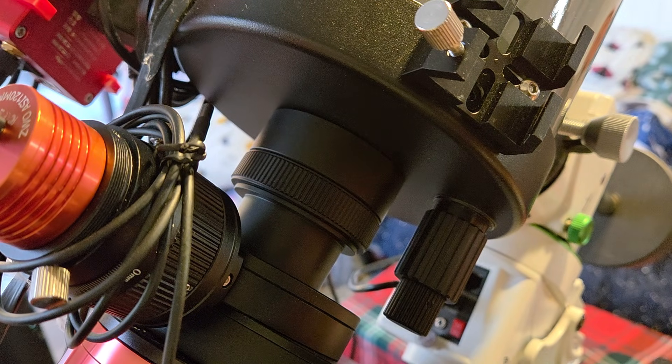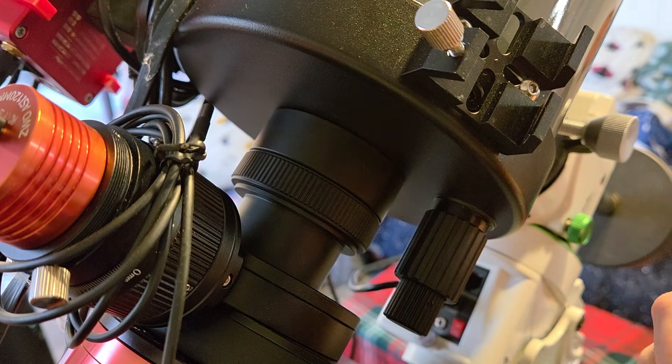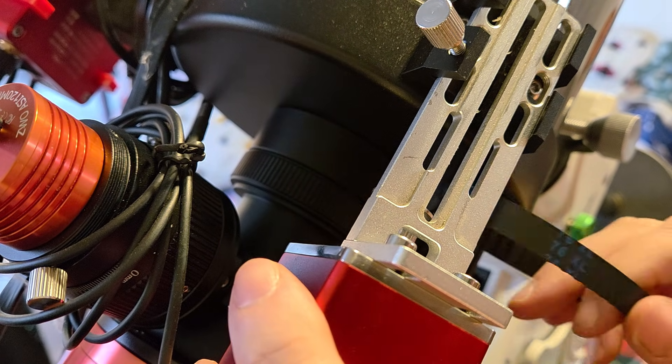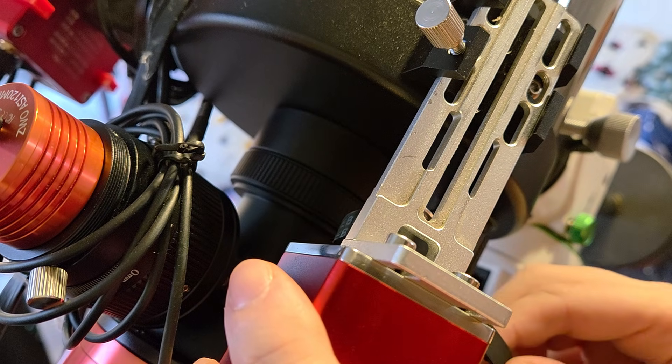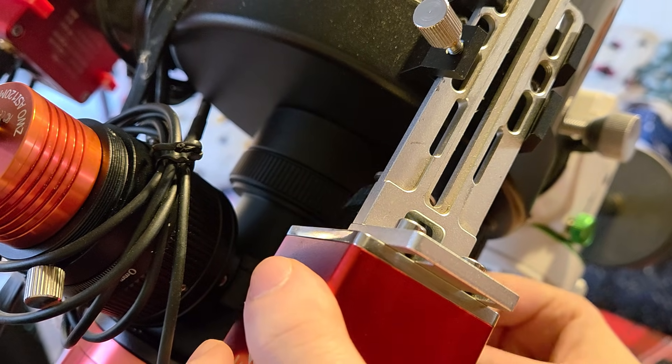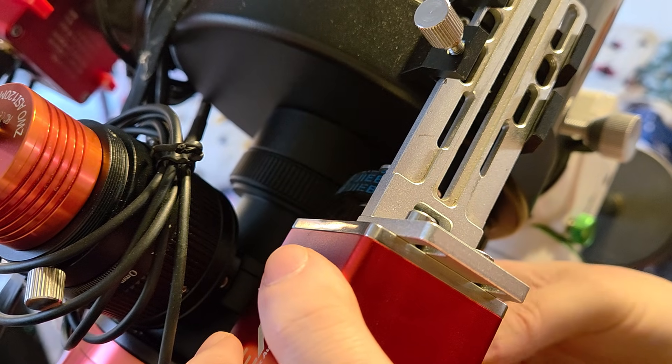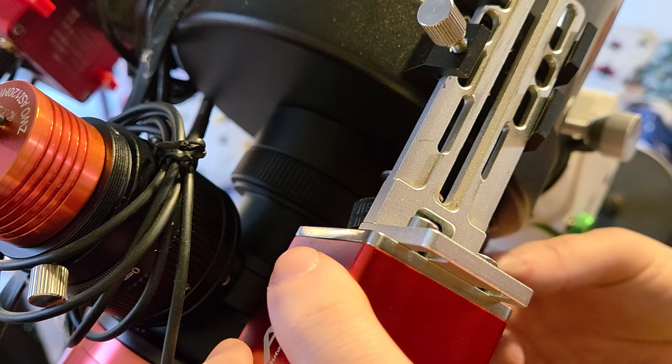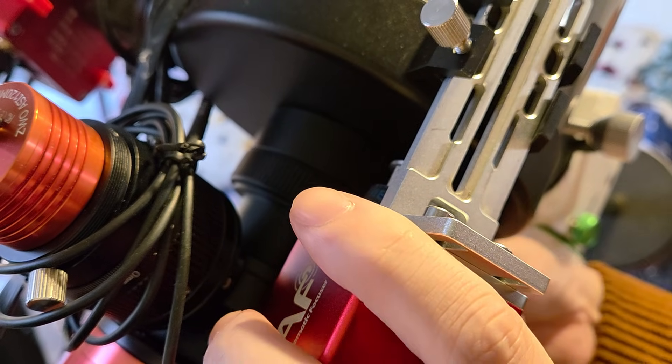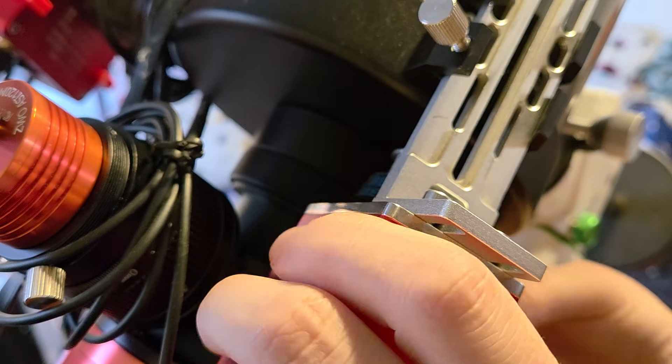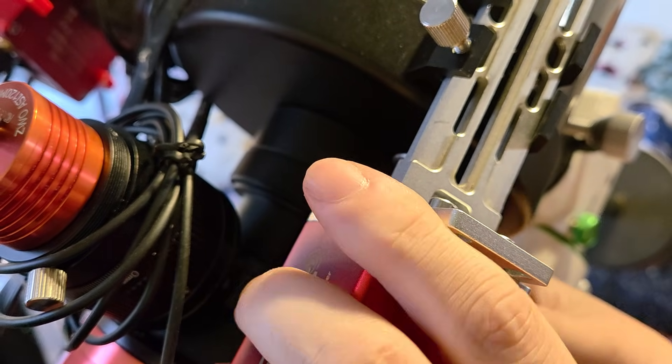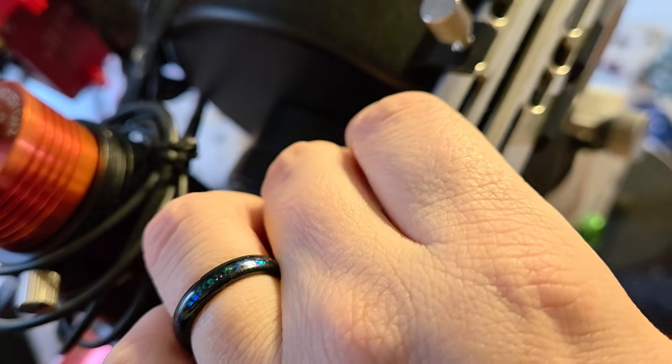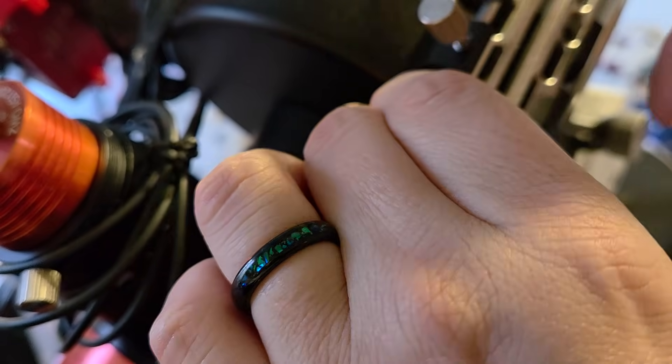Okay, so I have my pulley here. It's going to go right around the back of this and we're going to go ahead and attach it to the stock focusing knob here on the MK-127. And then we're going to go ahead and tighten everything down. Okay, so this is what we're going to do. So we're going to go ahead and slide our EAF into place. I'm going to go ahead and put my timing belt right on. And then we're going to slip it over the larger knob here, but you will have to stretch it out just a little bit. So if it's right over the top, the backside, there we go. There we go. We have that in place.